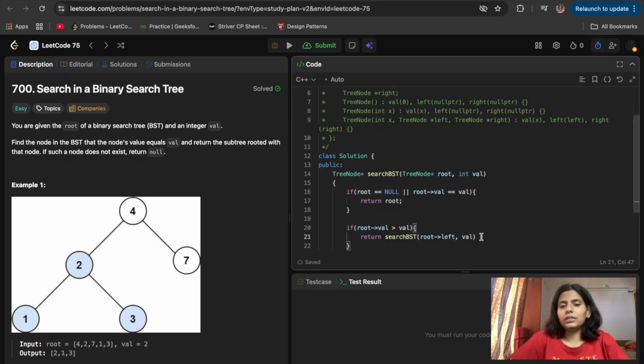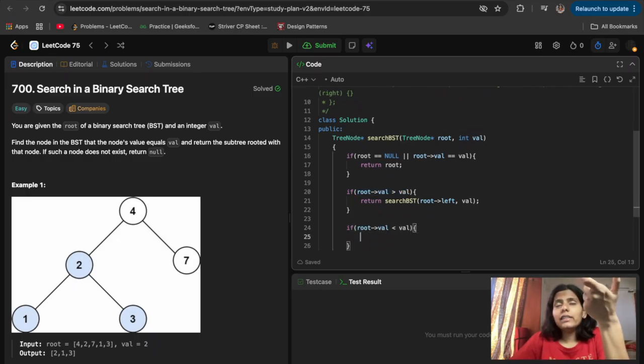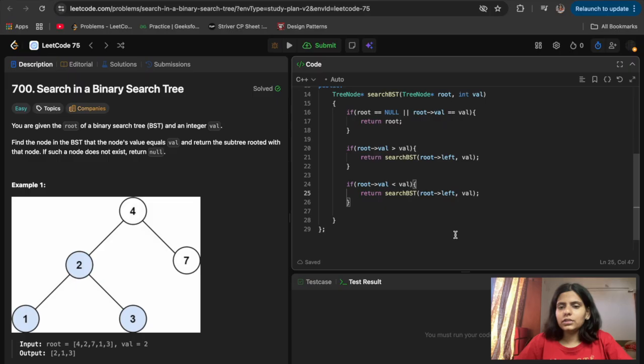And what if it is not like that? If my root's value is less than val, then that valued node will be at right, because I already told you in a binary search tree the right node's value will be greater than the parent node, and the left node's value will be less. So if my root value is less than the actual node value, then that node will be present at the right. So search that node at right, and return this.